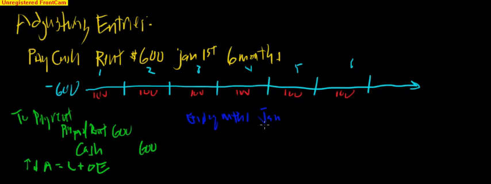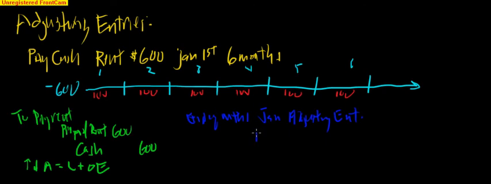We're sitting there, looking at the trial balance. We realize that in our assets we have prepaid rent. And we ask ourselves the question, have we allocated to rent expense the appropriate amount for 1 month? Because we prepaid 6 months, $600. So at the end of the month of January, we have to make an adjusting entry. And that adjusting entry is going to take $100 of this $600 and put it into expense.